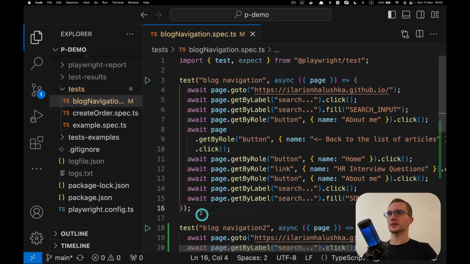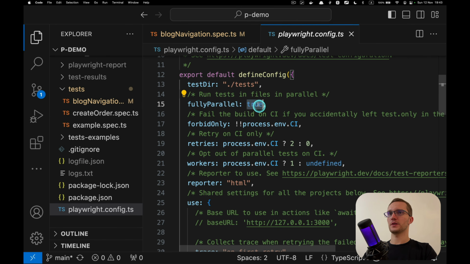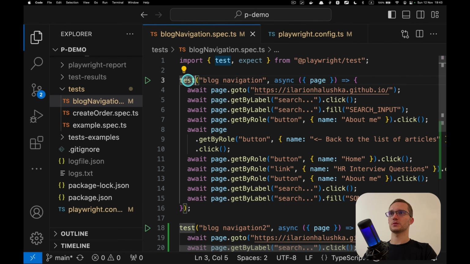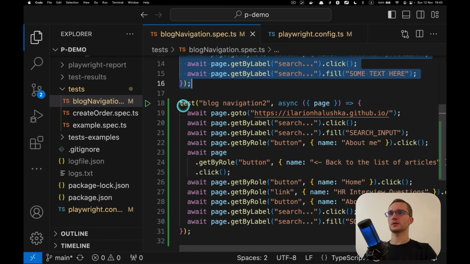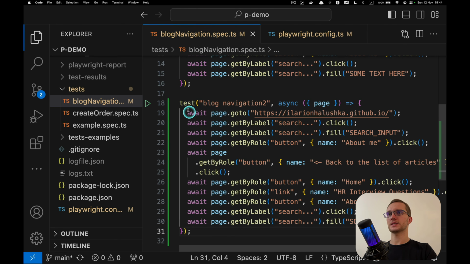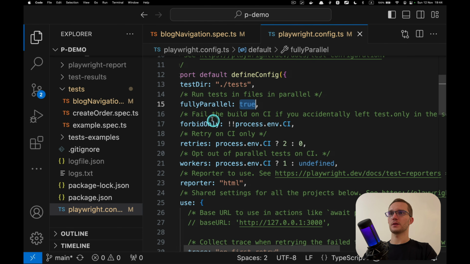These two will execute in parallel, meaning Playwright will run two browsers and execute these tests in parallel if they are within one file. If we set this to false, then they will execute one by one. First it will execute this test, and then this test, within one file. So one by one or in parallel.